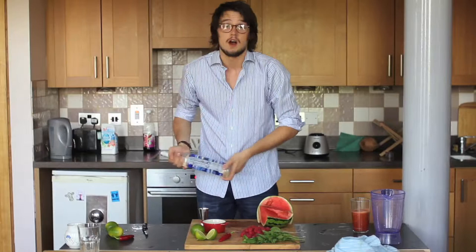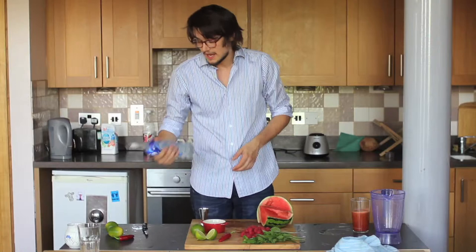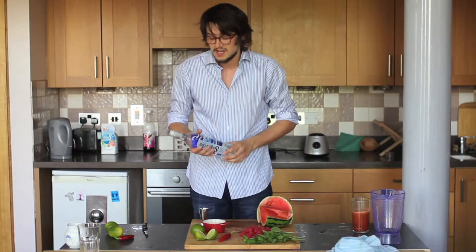Now, in a mojito, you usually find white rum. Instead, I'm using cachaça. Now, cachaça, if you don't know, is Brazilian unaged rum, and usually found in things like caipirinha or other Brazilian cocktails. And it's just going to add a nice little twist to my mojito.